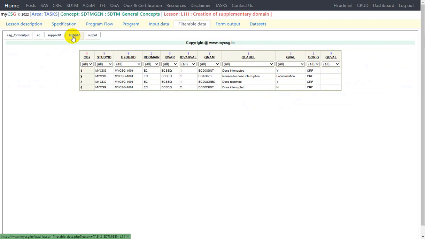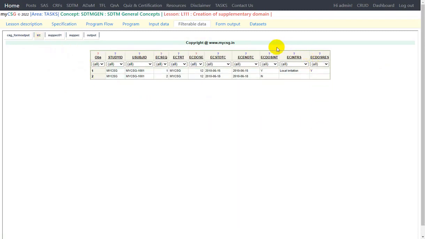If we keep only the required variables, the SUPPEC dataset would look like this: one record per subject, per IDVARVAL, and QNAM. So this is how we can programmatically create a supplementary dataset from a parent dataset. Originally, these input variables which become QNAMs have to be created in the same way as we create other SDTM variables. Once we have all those variables created, we can use conditional output statements and create this SUPPEC structure.